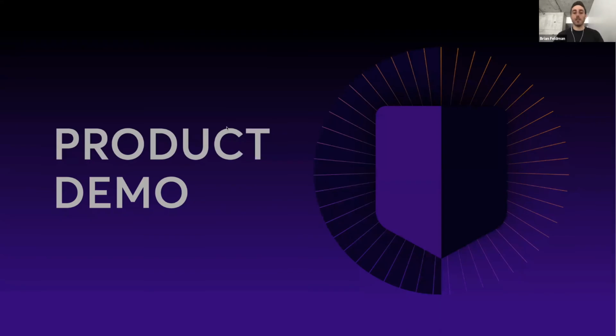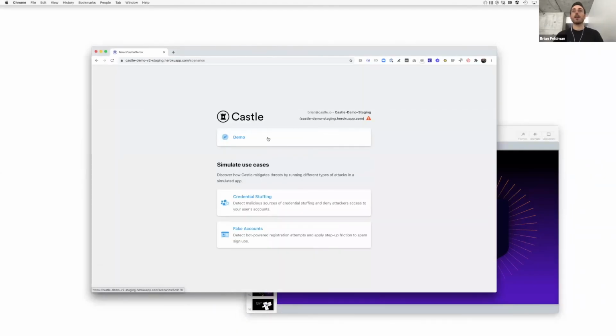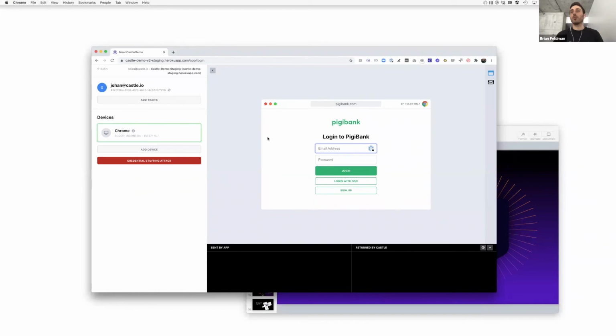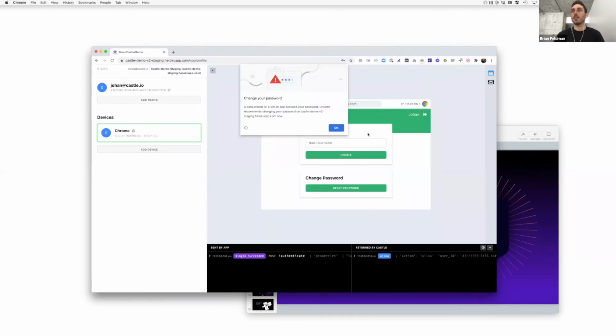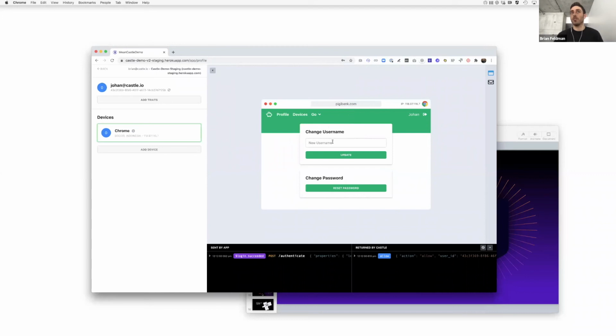All right, we'll jump back into the demo here. And what I'm going to do this time is I'm first going to do just an initial login to kind of set a baseline for this user. So what I'm going to do here is we have this Chrome device prepared coming in from Indonesia. And I'm going to do a login for this one. Okay, so that's the first login for this user that we've seen. This is a new user ID, and we're kind of establishing a baseline, just getting to understand this user exists. We've built a profile for this user. We have a profile of the device that's associated to their account now.